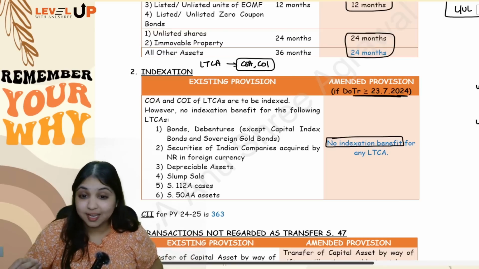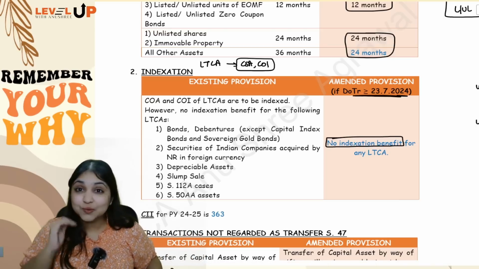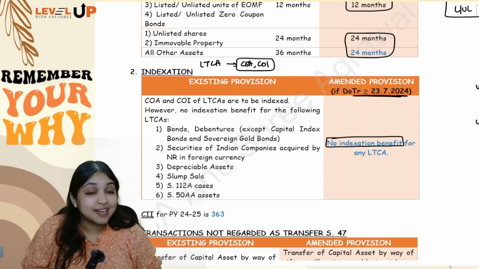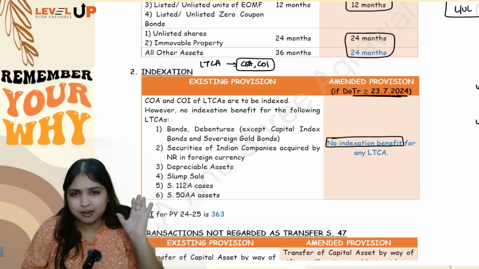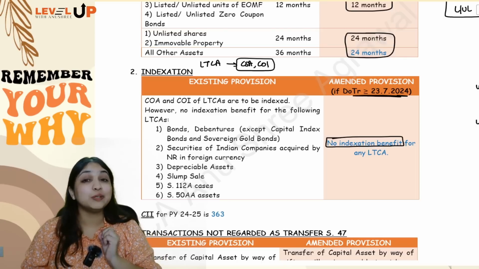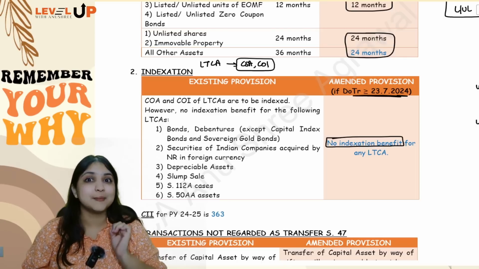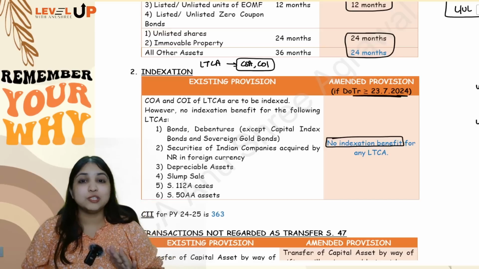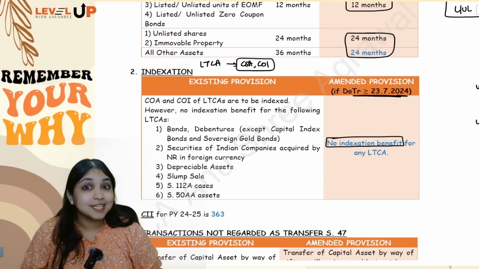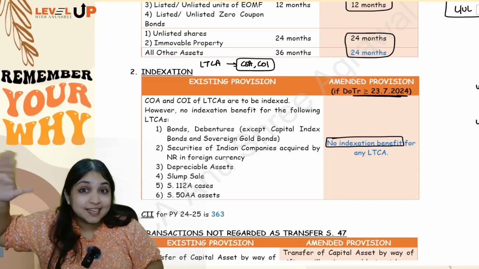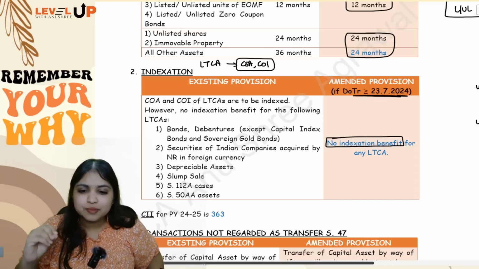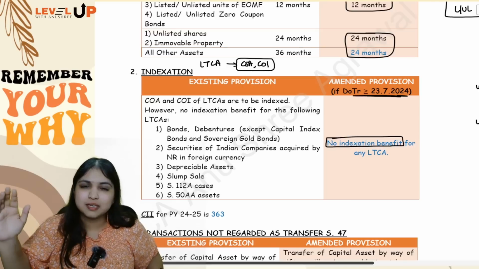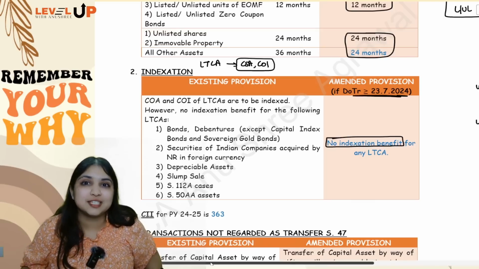Now for RFA, I gave you a sequence of thinking. With that it has become easy. RFA, what did I tell you? You will first do the normal RFA calculation. Then you will check, is my current year the first year or a subsequent year? If it is the first year, you will stop with that number. If it is a subsequent year, then you will do that indexation and all. So that method of thinking will ensure you don't get confused in the examination.